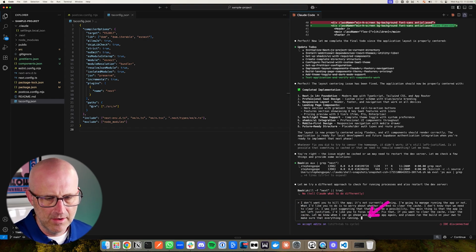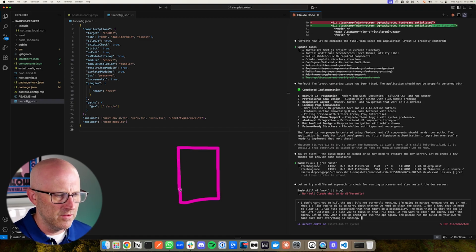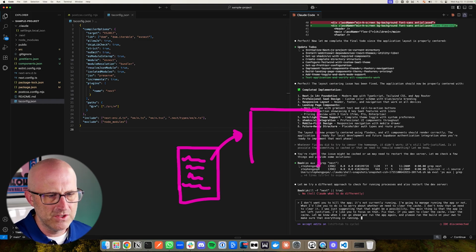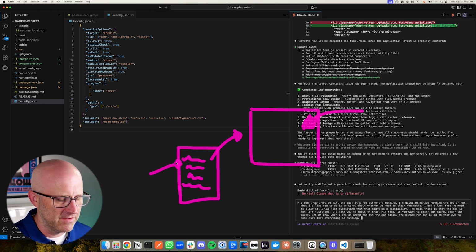I could go ahead and hit enter, but I want to take this opportunity to introduce something that's pretty cool. So now what Claude Code is able to see is all of the code that's running in VSCode. So it has access to all of that. But what ends up happening is that all of this code actually translates into something that's visual, that's running inside of your browser, which it doesn't have access to. So it's able to look at the code and determine if something is left justified or right justified. But sometimes it's harder to find it in the code versus just being able to see the actual app.